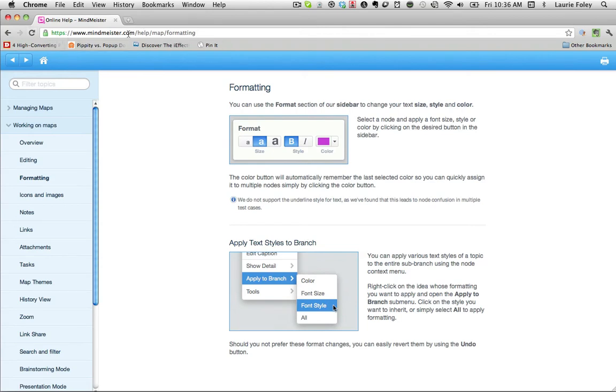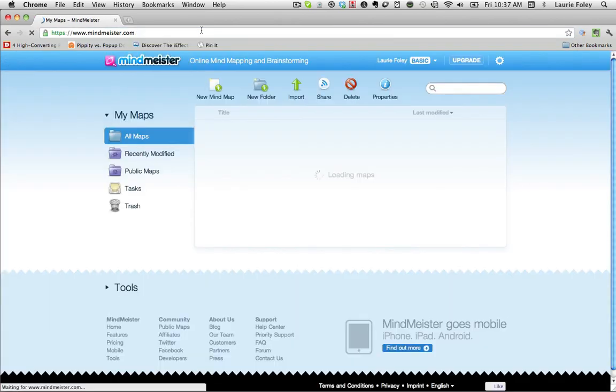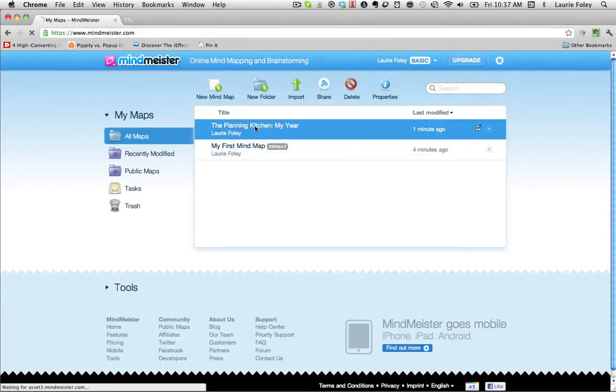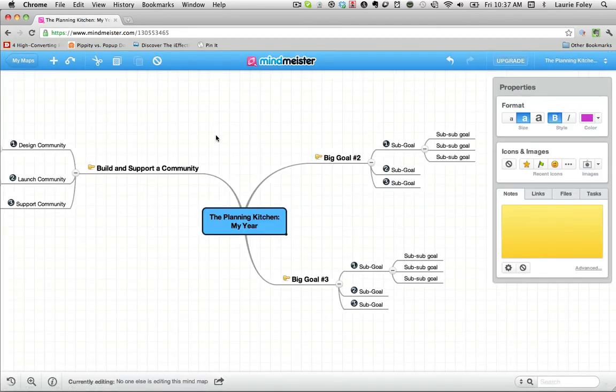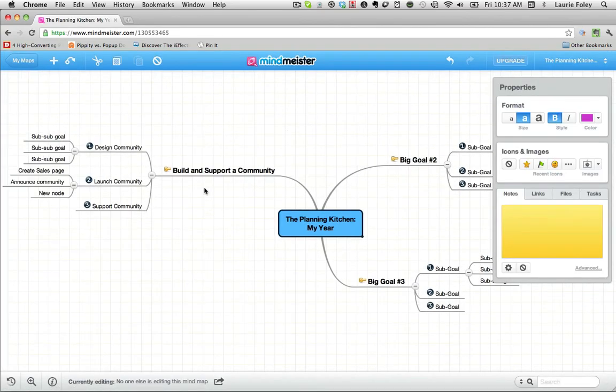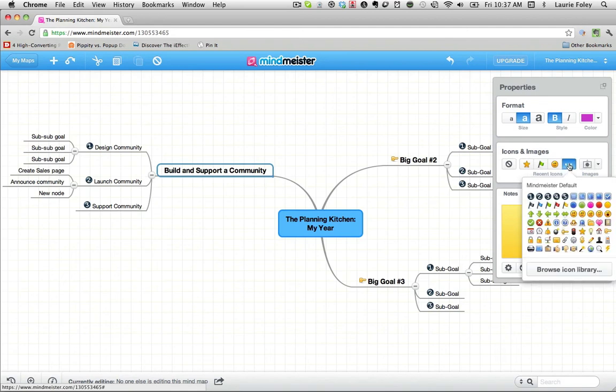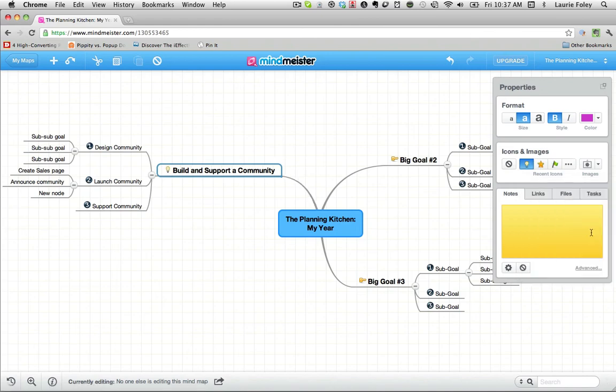The one other thing that you might like to know how to do just before we leave this demo is how to change the icons that appear on your mind map. So I've added a few to start with here, like the key and the numbers, but let's say you don't like the key one. Then you can highlight the node and come over here, and if you click the remove symbol, that'll take the key icon off. If you click on the triple dots under icons, you can see that you can add others, like maybe you like the light bulb symbol better.